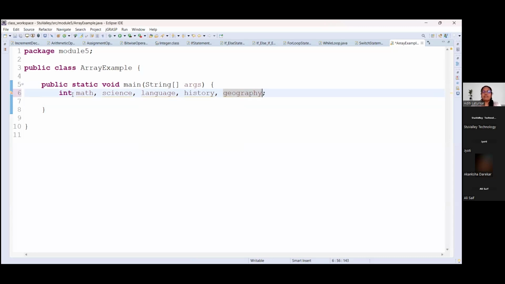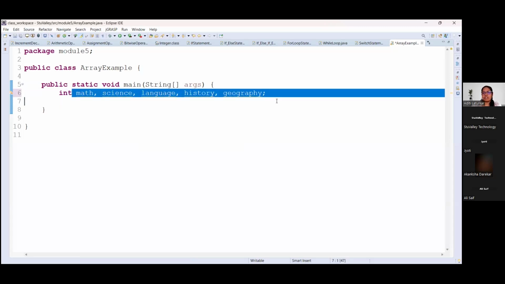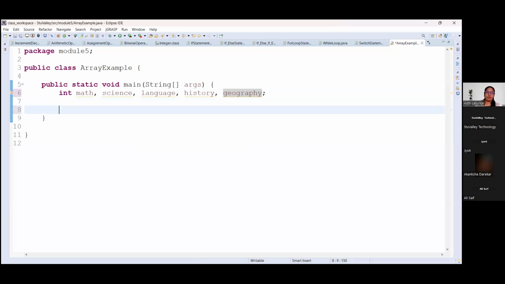I have created 5 integer type variables and I want to store the values for one student for all these subjects. So how can we store?